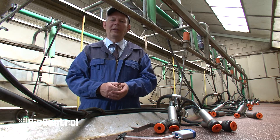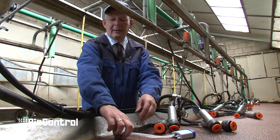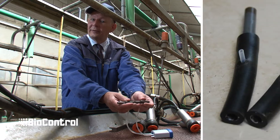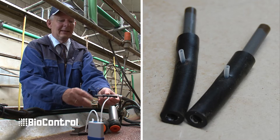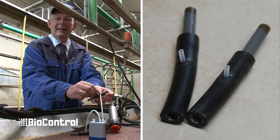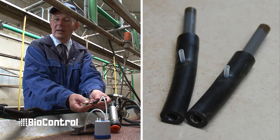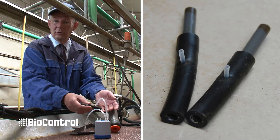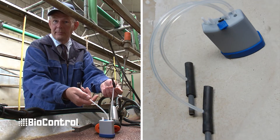Let's now take a look at how to set up the Vadia for the pulsator dry test on this farm. I have prepared two special short pulsator tubes that work as a T-piece so that I can quickly connect the Vadia to the cluster. This T-piece is nothing more than a normal short pulsation tube with a Vadia straw inserted and a few centimeters of PVC tube. I connect the Vadia to the T-pieces and the hardware setup is done.